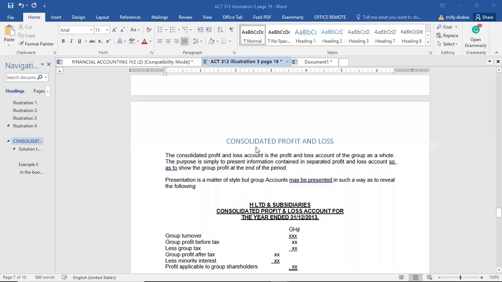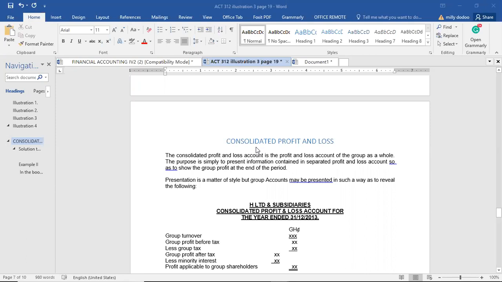We'll be looking at consolidated profit and loss basically today. In our earlier discussions, we looked at the consolidated balance sheet. How do we consolidate two balance sheets of two or more entities? But we basically look at two entities. So after the consolidated profit and loss account, we will now look at how to do the consolidation for two or more, that is from three going. But basically, at your level here, you'll be looking at two entities for now.